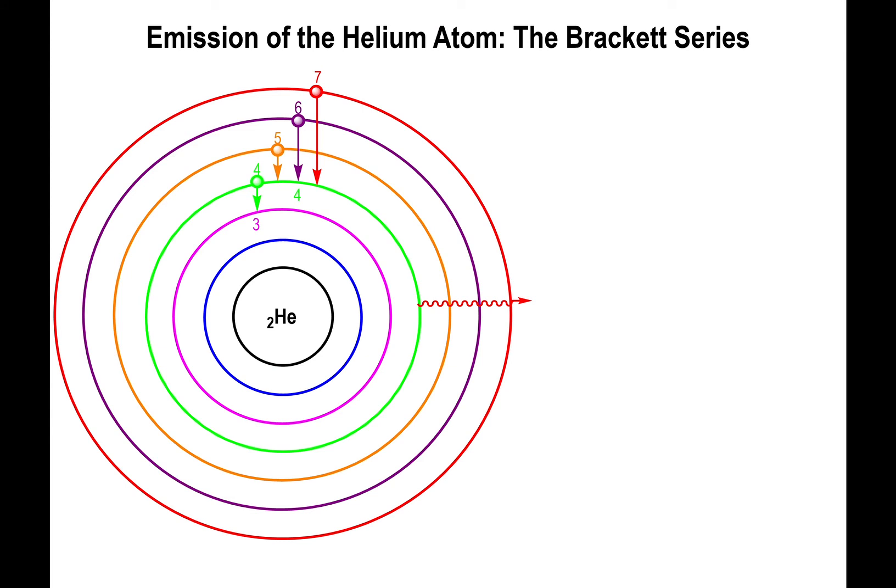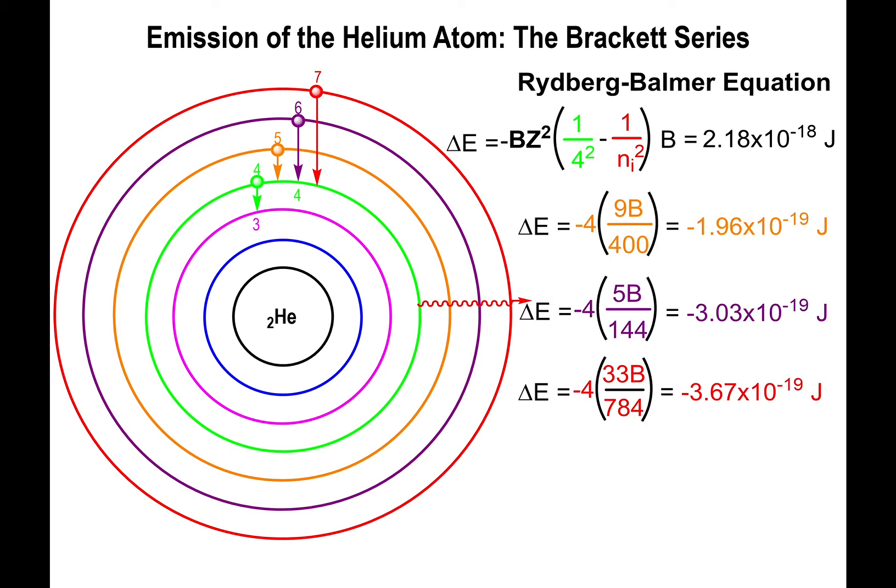Now with a few calculations, we can actually find out that there's a few iterations that allow us to come up with some other aspects of visible light. I was mentioning that if you decay the electron down to the fourth energy level, this is known as a different series—it's called the Brackett series. The Brackett series generates a few numbers. So 4 is now your n_final; your n_initial can be 7, 6, or 5. If you actually input those values for n_initial and 4 for n_final and do the calculation for helium, you'll find out that the numbers are -1.96, -3.03, and -3.67, all multiplied by 10^-19 joules.